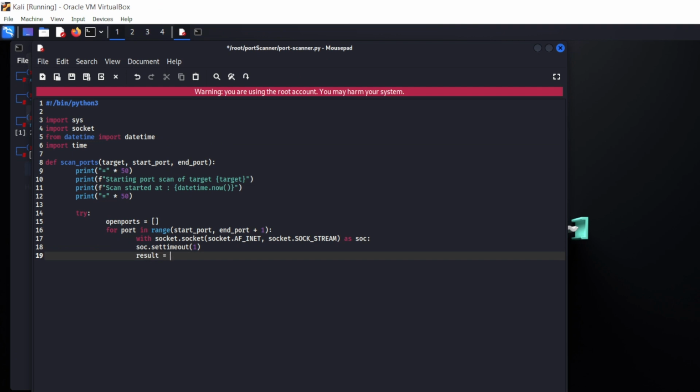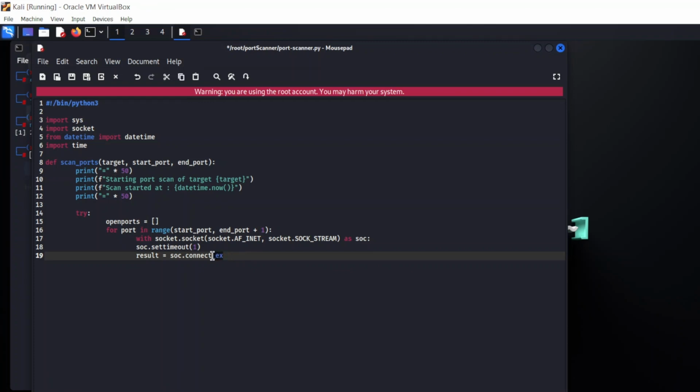So we want to capture it in a variable, and then we have sock.connect_ex. Now, there is a method on socket called connect. Now we are using the connect_ex. What is this?